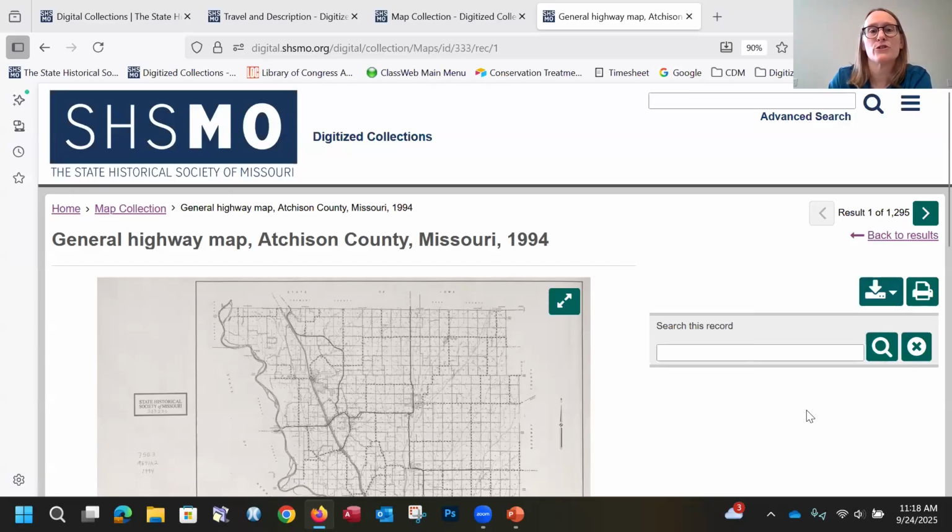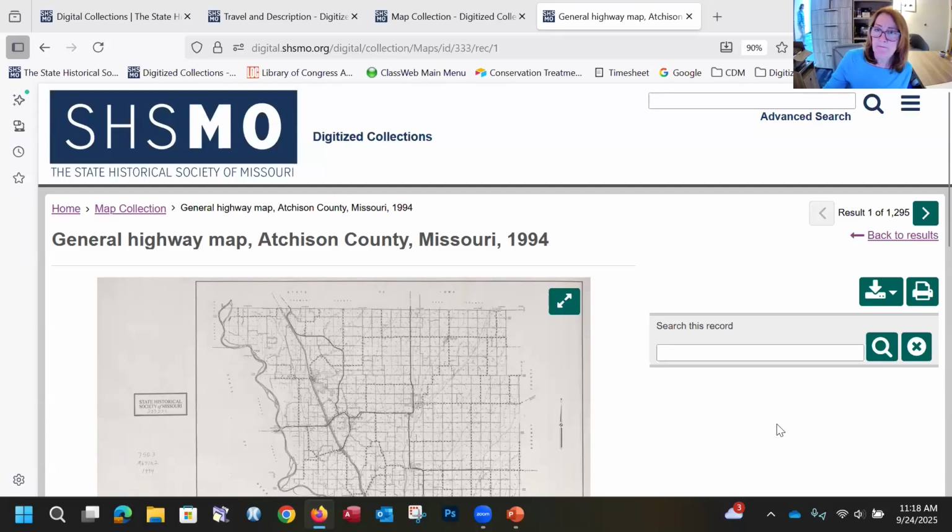We'll provide high resolution images for a fee of $20. We can provide high resolution TIFFs that are often better. Like I said, that fee is $20, and you can contact us at research@shsmo.org.